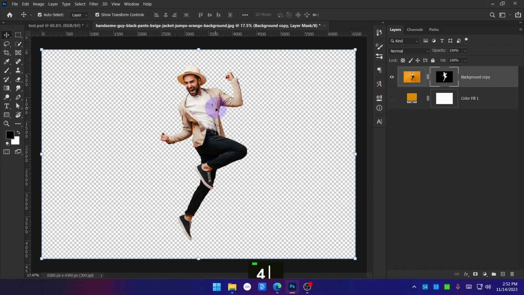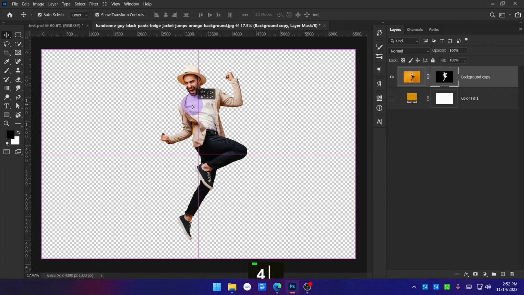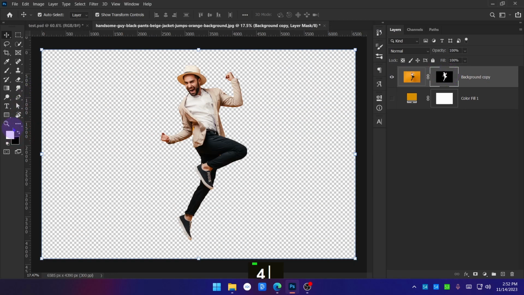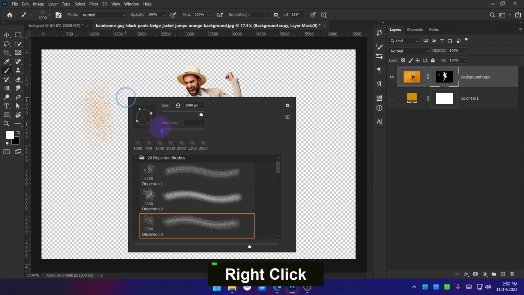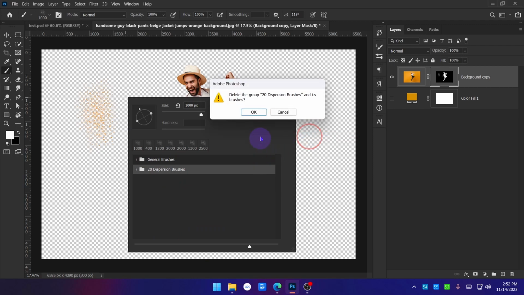If I hide the background, the background of this image has not been deleted permanently. It is still there. How do we know? Because you can see it right here. It's still there, but the layer mask is on top of that, which is covering these yellow color spots. But if I again fill this black color covering spots with a white color brush tool, it is going to reveal. Let me delete this for now.